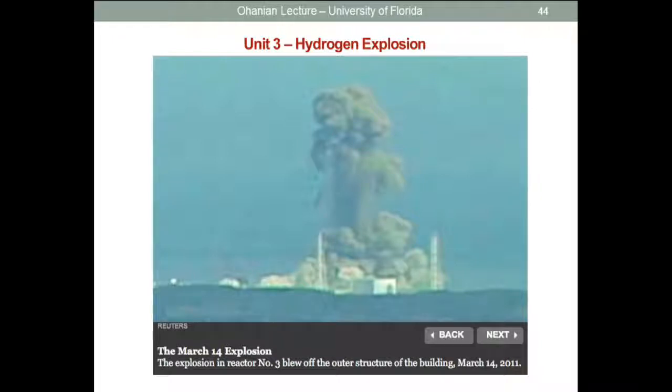And this, for any nuclear engineer that's ever done safety analysis, is the most heart-wrenching thing you will ever see: an explosion of that magnitude. And yes, it's just hydrogen gas. It's not a nuclear explosion. But I mean, you could see the shock wave from that explosion. It was a tremendous explosion.